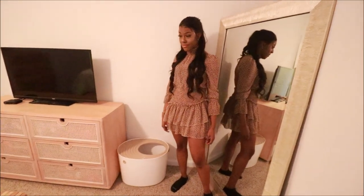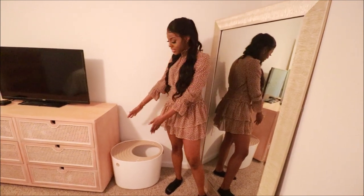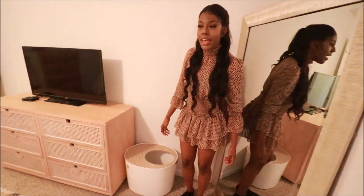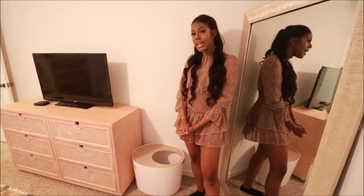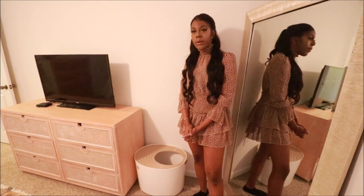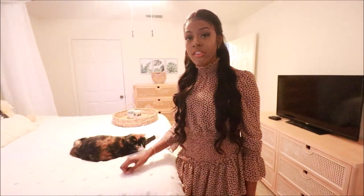Yeah. You know why this is here. This is here because Mango wouldn't stop peeing on my bed. And ever since I put this here, she stopped peeing on my bed. I don't know what's up with that. I don't know why she was peeing on my bed. I thought it was for attention. I didn't know, but I guess it's because she's incompetent. I'm just kidding. I think it's because she's just so attached.